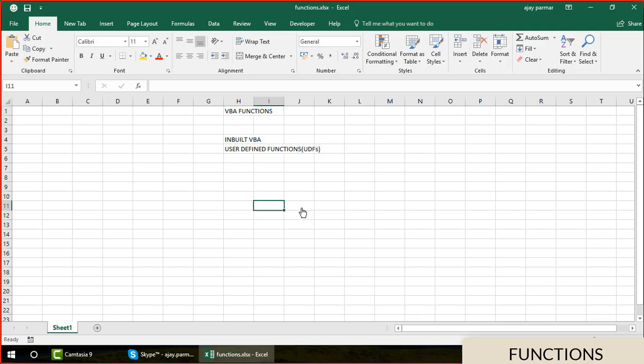Now UDFs means that any function which you find is not able to meet your requirement, you don't have any function. For example, let me just give you a very small example. You want to create a function for HR where they have the employee IDs and they have the city categories like tier 1, tier 2, tier 3. Tier 1 is the area where you have very high salaries. Tier 2 is the one where you have not really that high salaries, and tier 3 is the one which is maybe on the remote sites, right? There you don't really give the employees that much salary because the living cost is not that expensive, right? Sort of that.